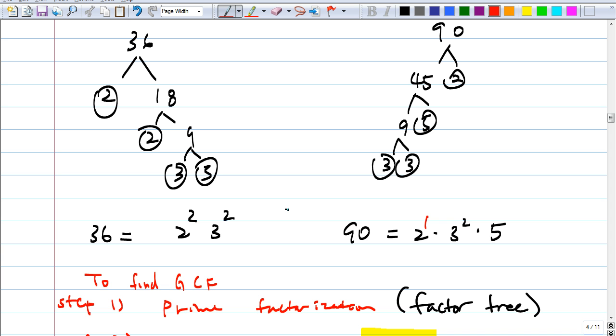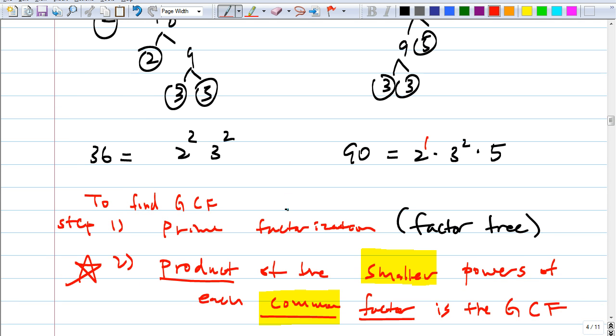Anybody know what step 2 is then? Well, let me just show you. Oh, you think you know? Okay, here's step 2. Write this down. This is the most important thing. Step 2. After you do the factor tree, that's fine. But step 2, you write the product of the smallest powers of each common factor. When you do that, then you have found your GCF, guaranteed. But we have to understand what this means. So go ahead and write this down. As you write this down, think about what this is talking about.